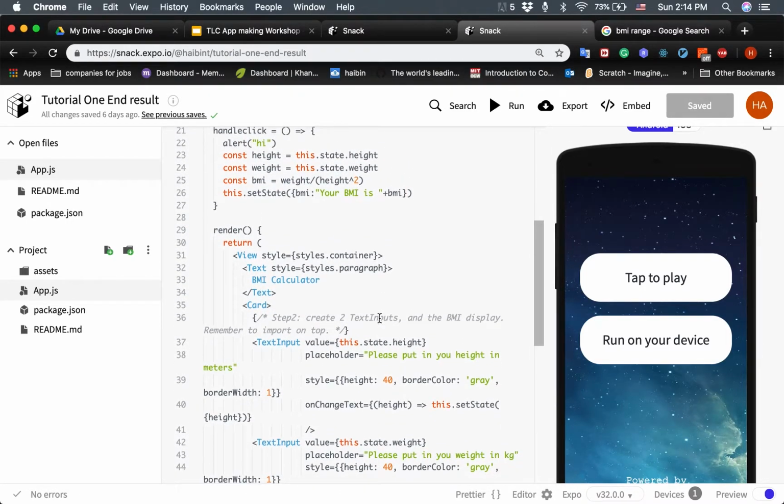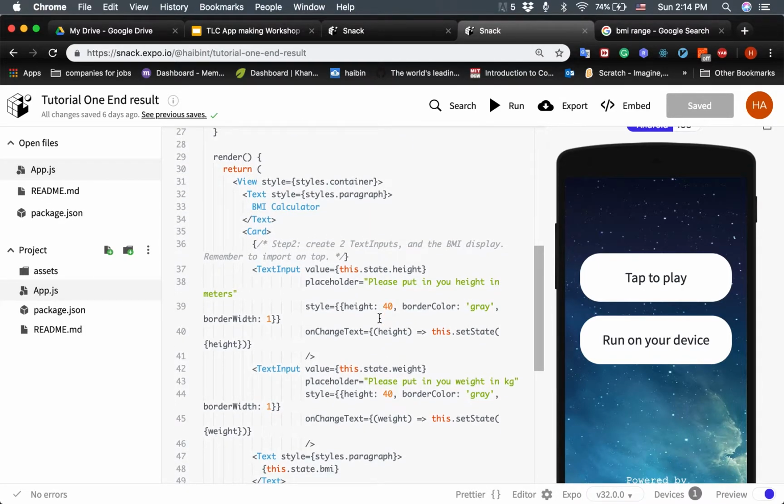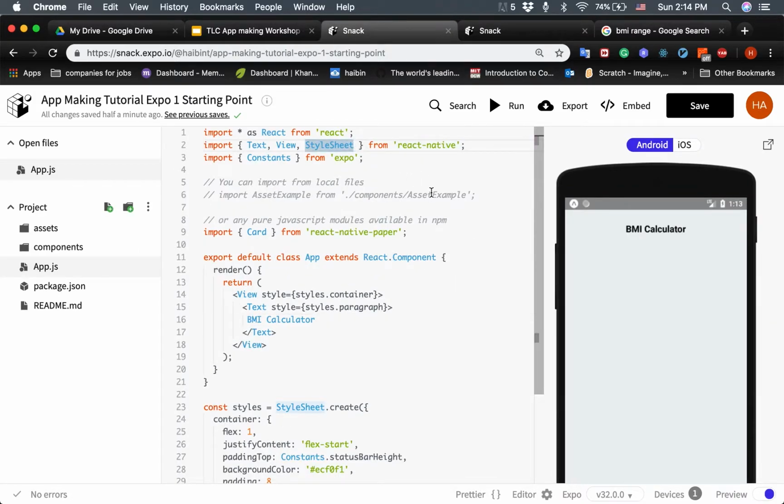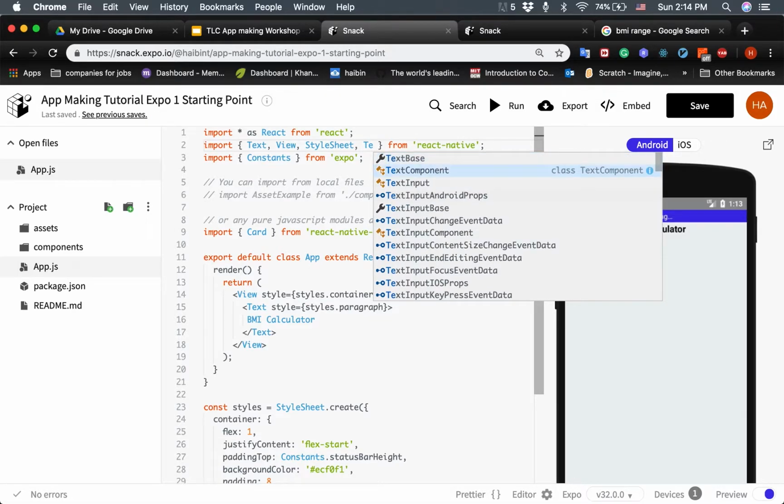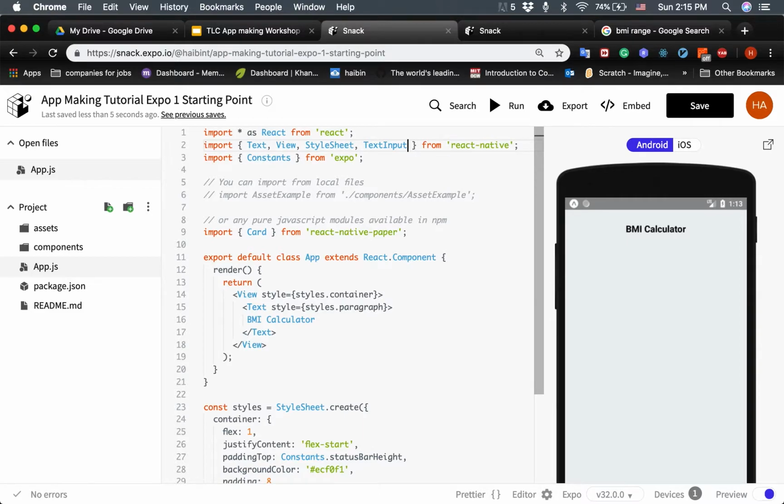So in order to make a text input, we need, guess what, a TextInput component. Somebody has already figured out how a text input should look on a phone. So it gives us the ability to just tell the computer, hey, in the import line 2 from React Native, we want to import something called TextInput. And the second you start typing, it gives you hints saying, do you mean TextInput? Yeah, and you say, yeah, we want that. The computer is like some sort of smart, and it knows what kind of thing you might want. So now we imported TextInput, so we can use it underneath.